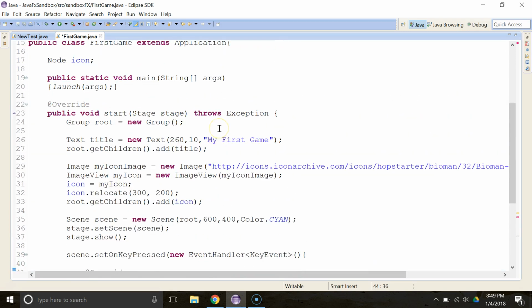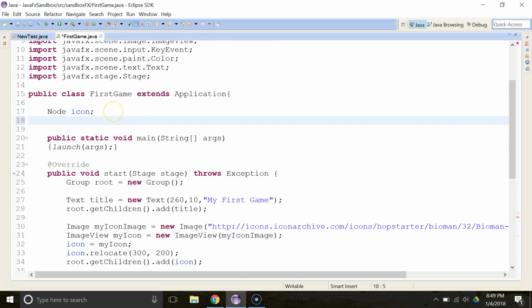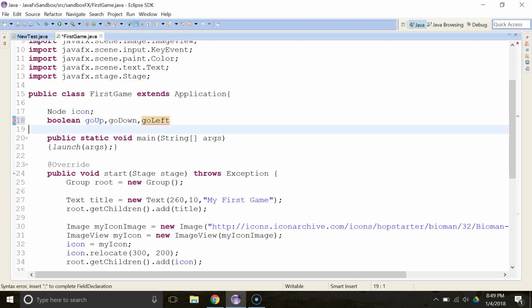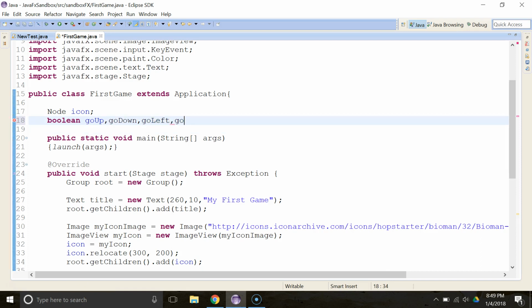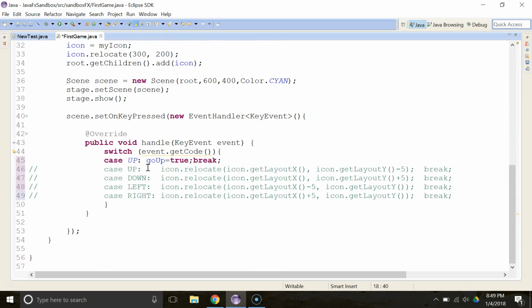I don't have it yet, so I'm going to bring those and create them up here. So I'm going to create boolean goUp, goDown, goLeft, with commas. Okay. So goUp is true. Let me go copy this over.